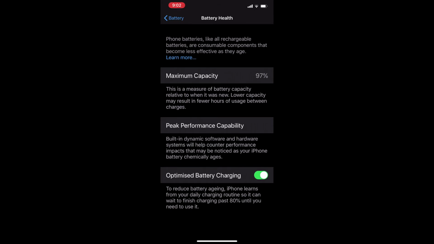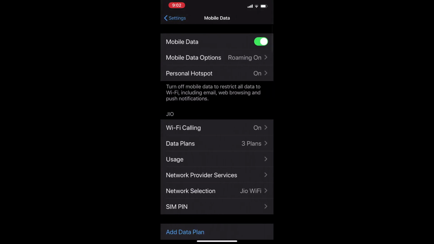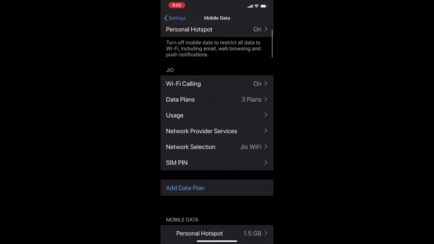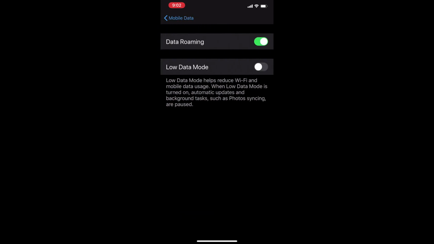Then the next option is, in using your mobile data, turning on your low data mode. Go to mobile data options and take low data mode. This will reduce your mobile data usage, changing into 3G or 4G speeds.